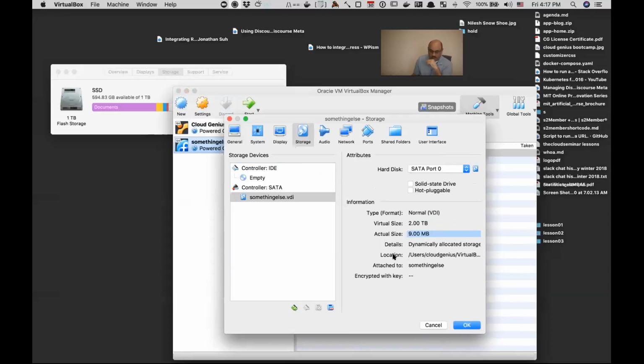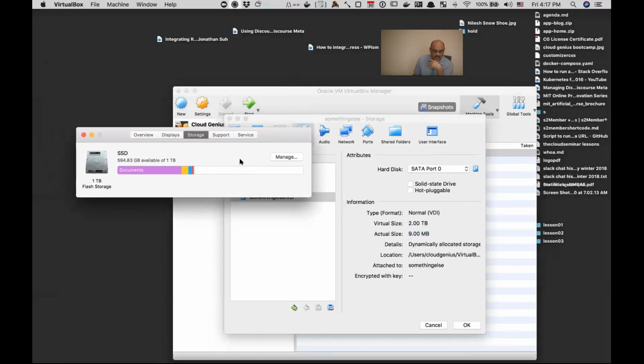The location, yes, go ahead. In future, if you want, you can increase it. That's the point there, right? Yeah, it will automatically grow. If you store more stuff in Fedora, it will automatically become big. The actual size will keep on growing until a point where this machine starts to complain. Well, available GB is 594.8, whatever that number is, right?